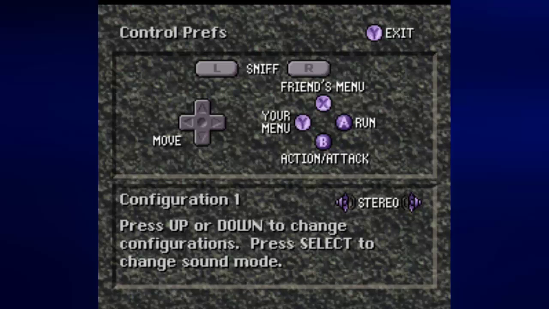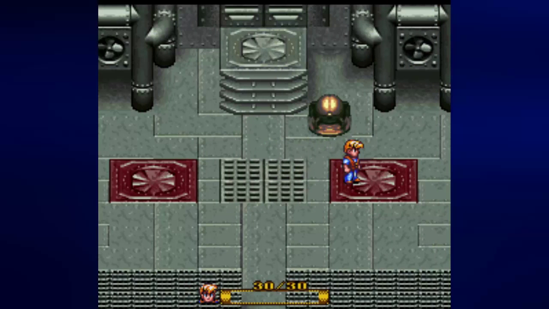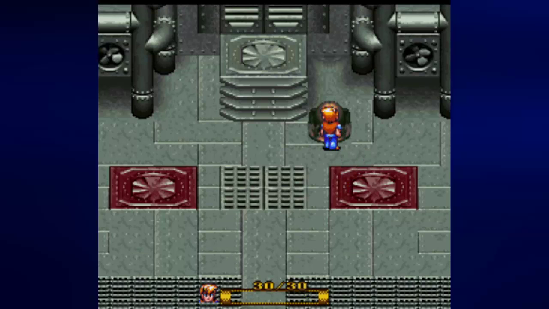L and R as well as X, that involves a dog. I'll mention that when the time comes, and we use a control pad to move. There are two configurations, they just switch A and B around, but that's about it. And with select on this screen, you can switch from stereo sound to mono sound. I'm pretty much good on controls. So in case you're wondering what you need to do, just go over to this thing here. It's a chest. Press B, and you'll get the bazooka.